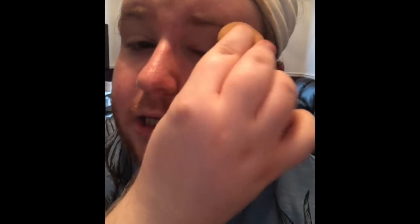Just cancels out all the veins and it gives a nice cream colour to build a base off of. And we're just going to blend that in. Lovely. So now that the eye primer is still nice and tacky, we're going to set it in place using an eyeshadow. So actually, for the first time in history, only going to be using one eyeshadow palette for the entire eye look today. That's all the crease colours, all the lid colours, everything.